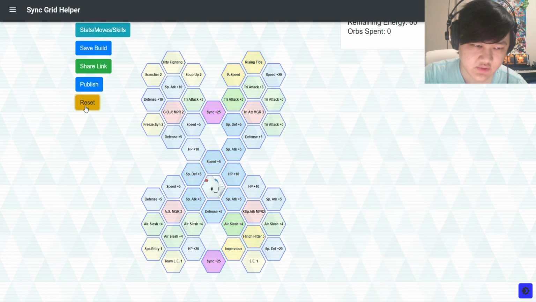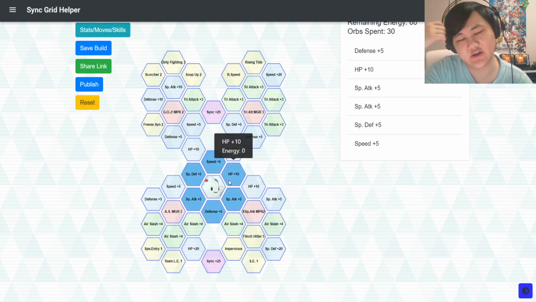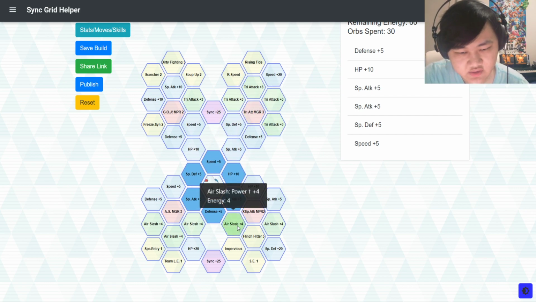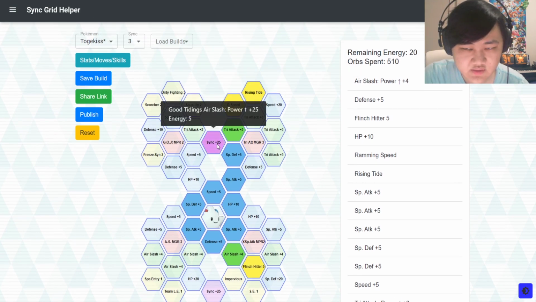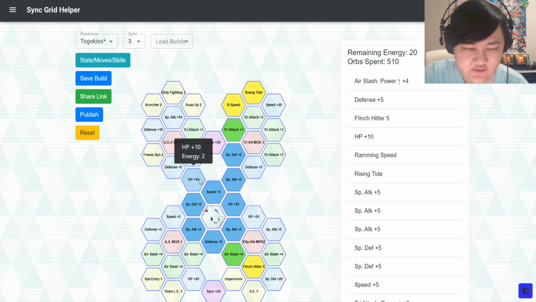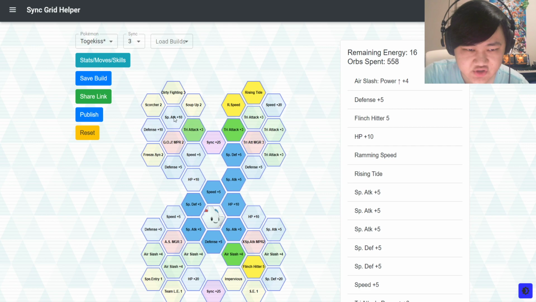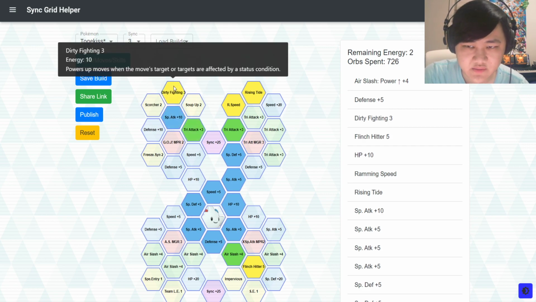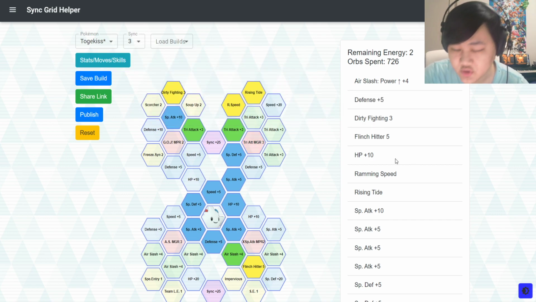So moving on, we could talk about some more builds. That's mainly all focused on the Sync Nuke build, right? You could also do a bit of a mix build over here. You could try to do some damage on your sync move, and also, if you want to do some attack damage as well, that's also possible, right? With Dirty Fighting 3, there's an extra 30% on your regular moves, not sync moves.